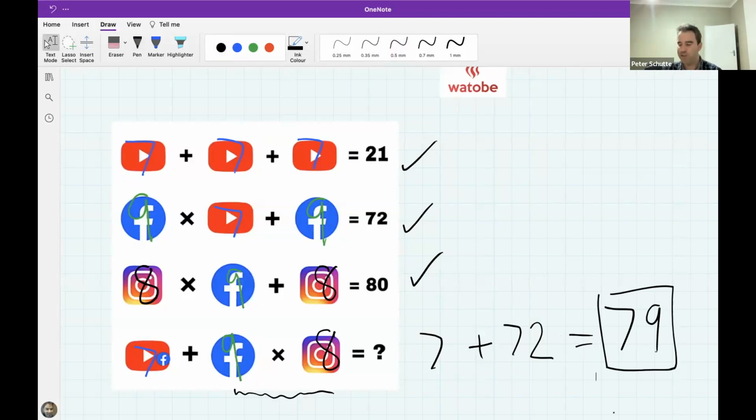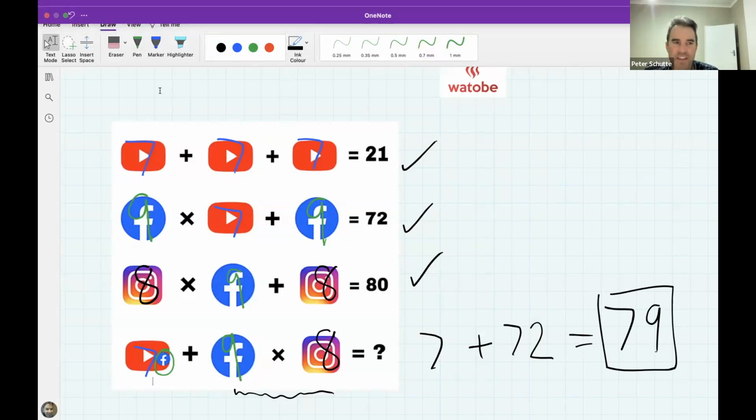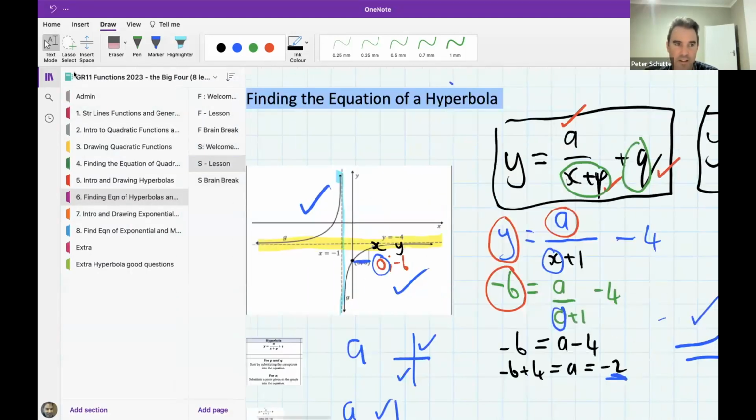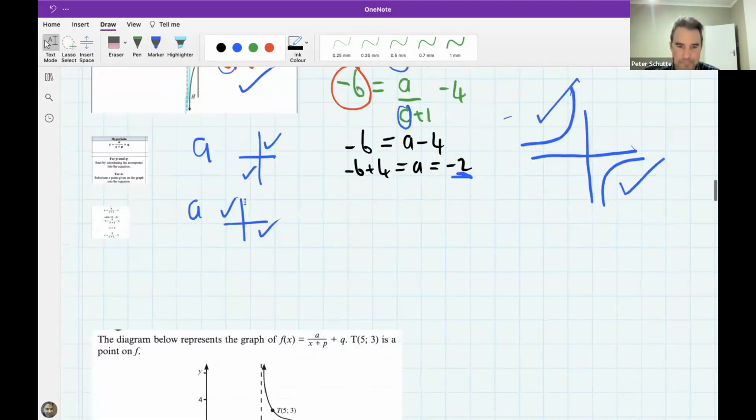So that was sort of a medium one. It wasn't as hard as the last one. But, oh, what about the small Facebook? Look at you. Okay, I'm going to disregard the small Facebook. I don't think the small Facebook plays a role, but that is a good spot. Well done, Kat. Your eyes on the prize there. You'd be good at spotting animals if you went for a safari. Your eyes would pick them up all over the place.